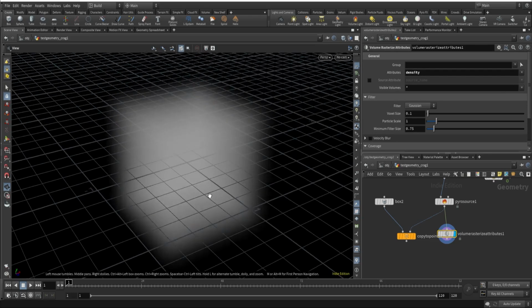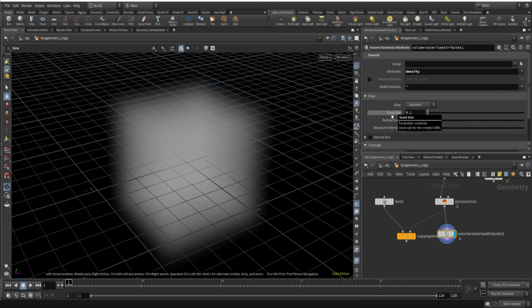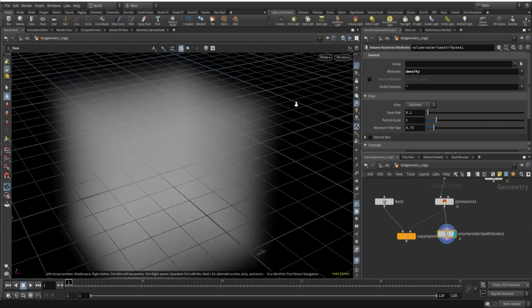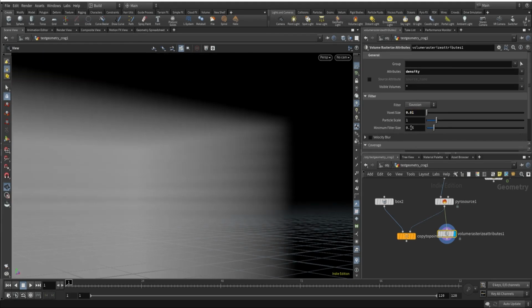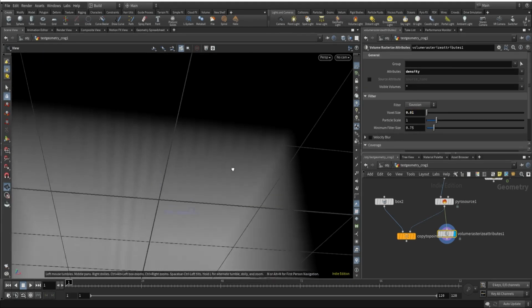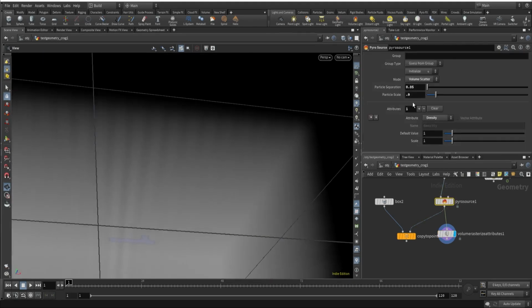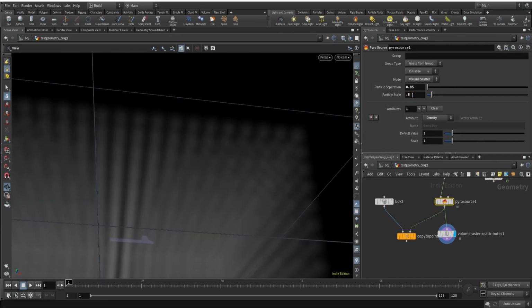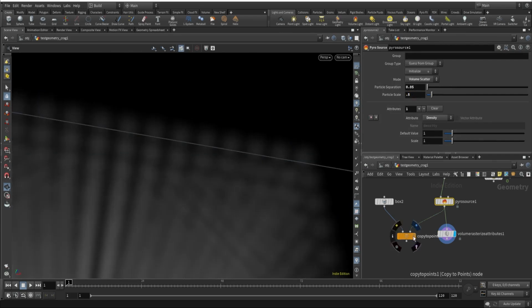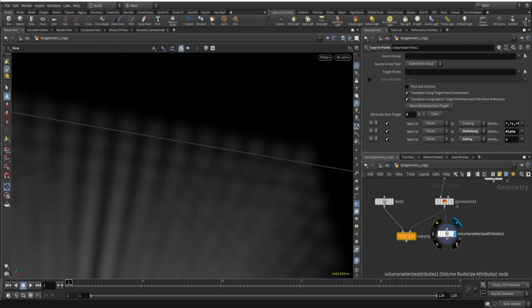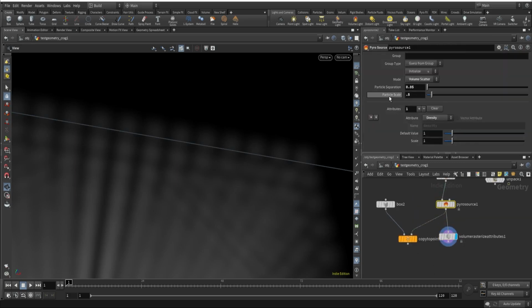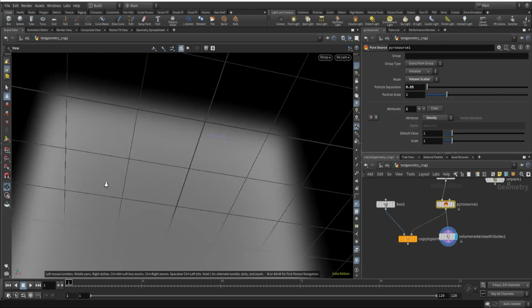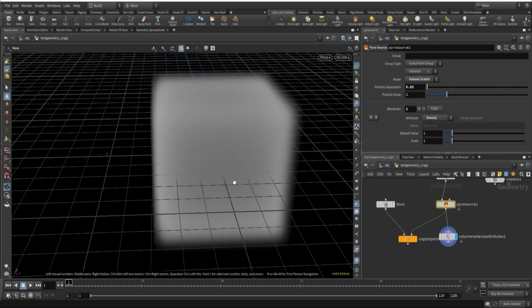The most useful parameter is voxel size, and we will talk about this. So what is voxel size over here? If I reduce this, it will increase the quality of voxels. And now you can see here, if I reduce this to 0.5, Volume Rasterize is copy stamping these boxes on points, and that's what it's doing. Let me just make this default. So that's how it's generating this volume.